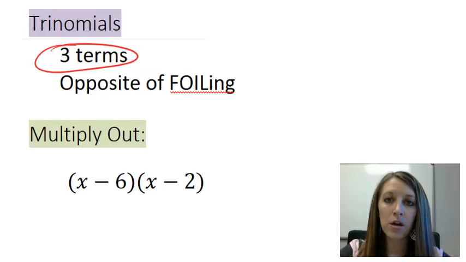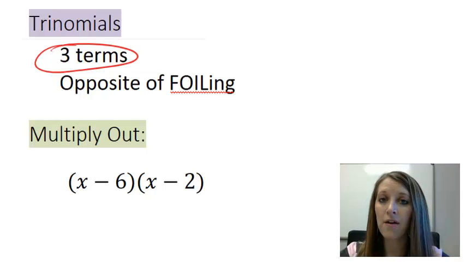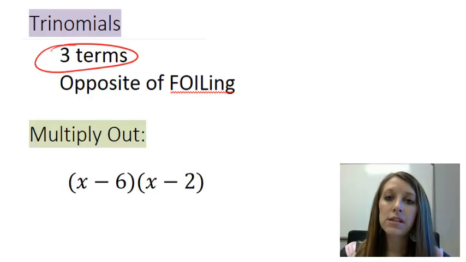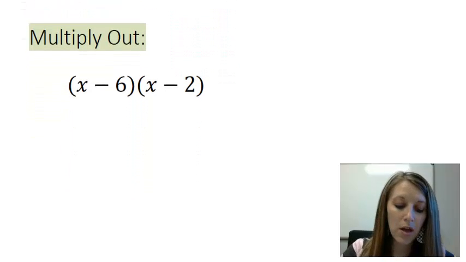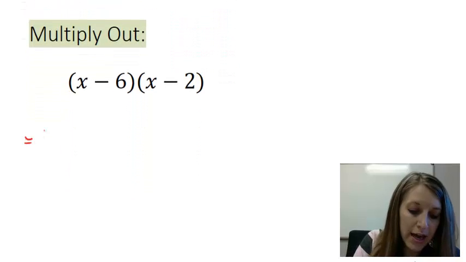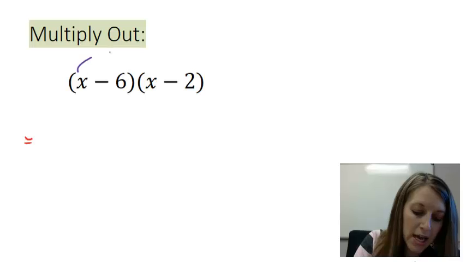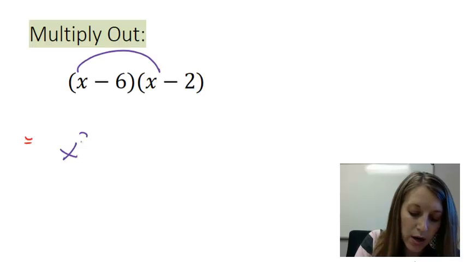So in this example here, we're going to multiply this out. And again, multiplication is the opposite of factoring. So this is the opposite of what our goal is in this video. But for me to show you correctly how to work it the other way, I think it's easier to see how to work it this direction first. So when I foil this, I do first x times x, which gives me x squared.